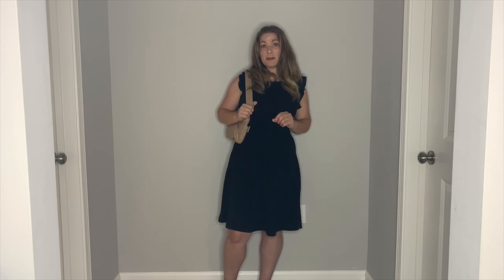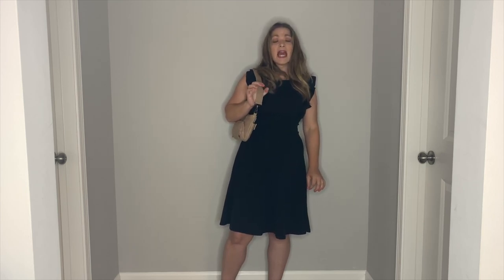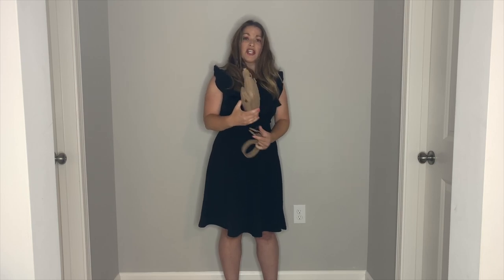Someone on Facebook asked if the vegan leather flyer could be used as a dressy option and I think it absolutely can. My go-to in the past has always been the Allegro for any kind of dressy bag, but I really think this one could be a dressy option as well. I'm showing it as a shoulder bag with a little black dress — wear this with heels and you have a really elegant look. The wider strap rests on your shoulders without falling off. You can even take off the strap and use it as a clutch for a dressy option.